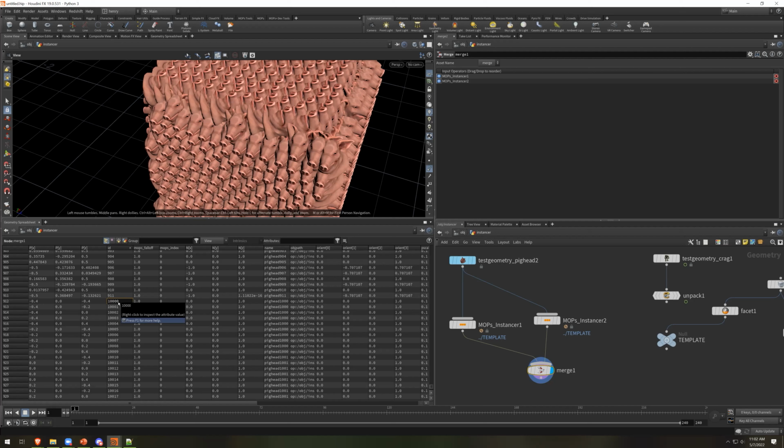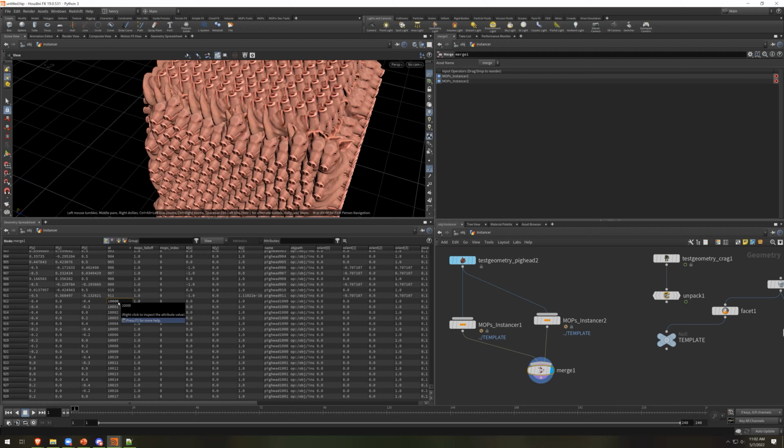So it's up to you how you want to work with it, but it's still all point attributes under the hood. It's just sort of using it in a slightly different way. Just really quickly, moving on from the instancer temporarily, I'm just going to drop down a new node here, and we'll call this convert. And again, the original source file for this is included in that zip file.